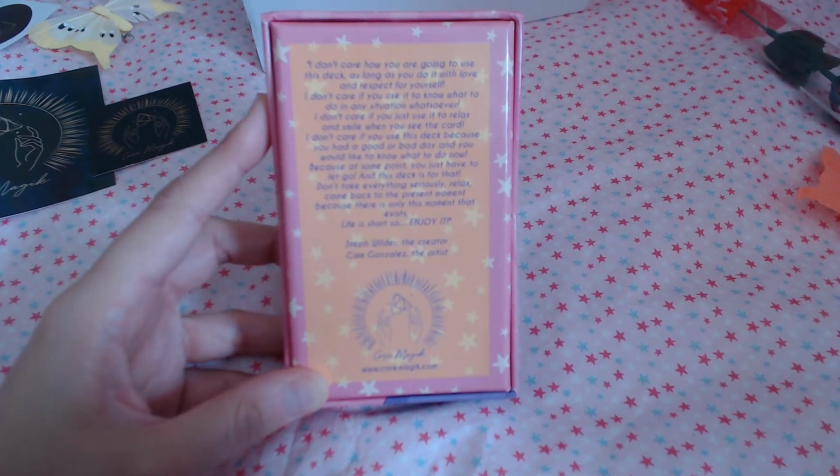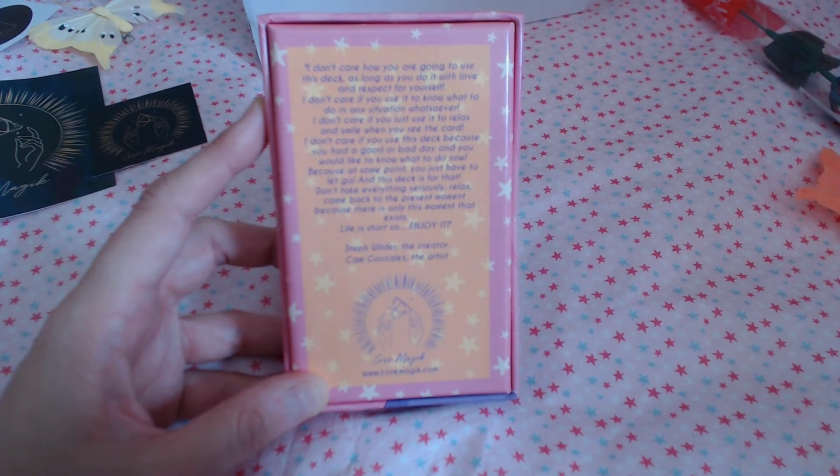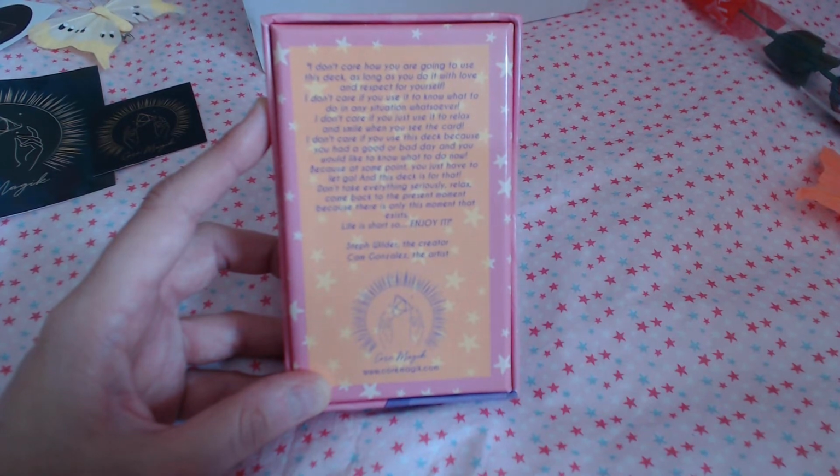I don't care how you are going to use this deck, as long as you do it with love and respect for yourself. I don't care if you use it to know what to do in any situation whatsoever. I don't care if you just use it to relax and smile when you see the card. I don't care if you use this deck because you had a good or a bad day and you would like to know what to do now. Because at some point, you just have to let go, and this deck is for that. Don't take everything seriously. Relax, come back to the present moment, because there is only this moment that exists. Life is short, so enjoy it.